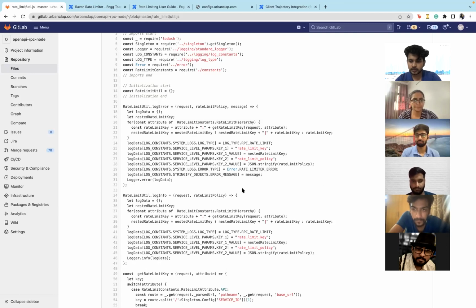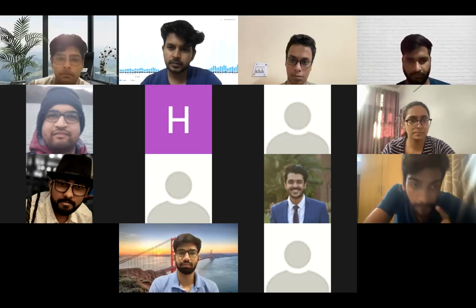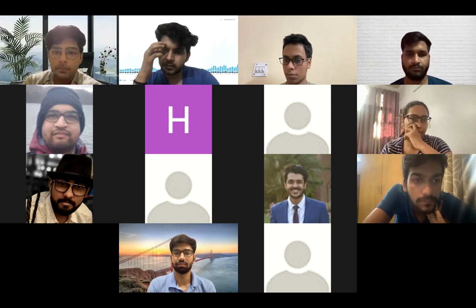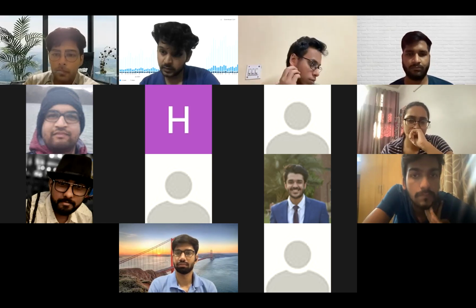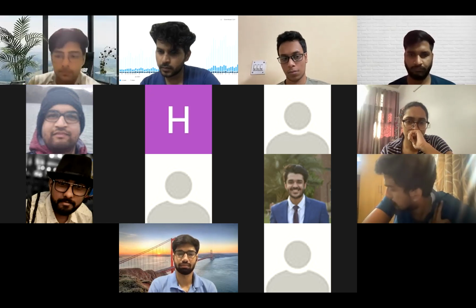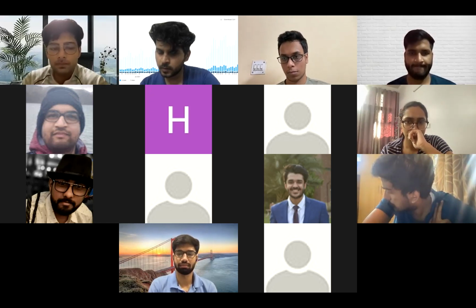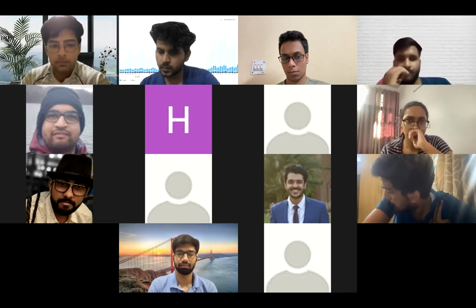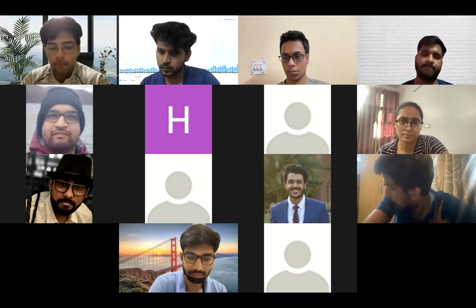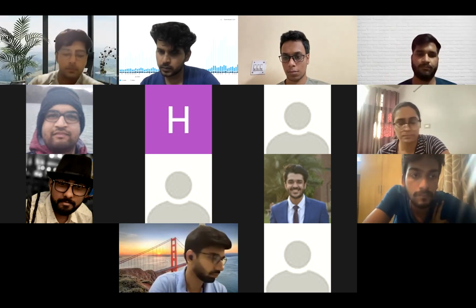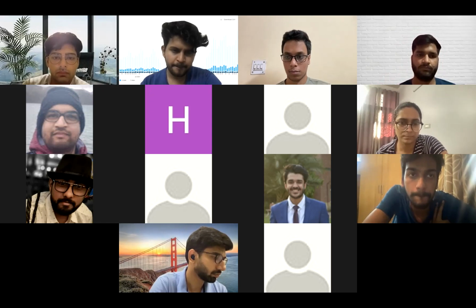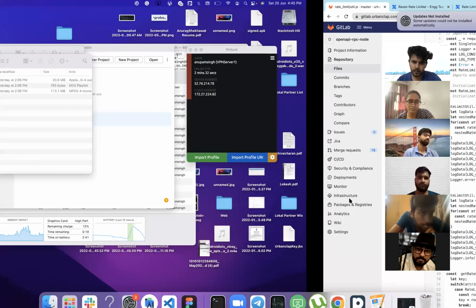I would like to add one more thing to this, Muskan, that load balancers actually do a lot more. For example, it also has the rules. It also checks if any of the servers within that particular cluster are down or not, or whether any new instance needs to be created. If a new instance is created, that has to be added to that particular group within the load balancer. Those are also things that load balancers handle. The rate limiter is exactly like Anupam said, it has a different set of responsibilities.